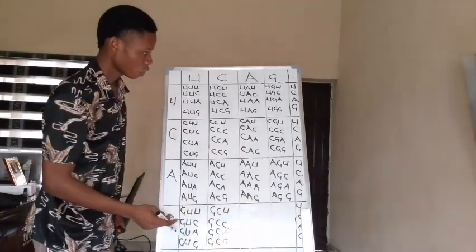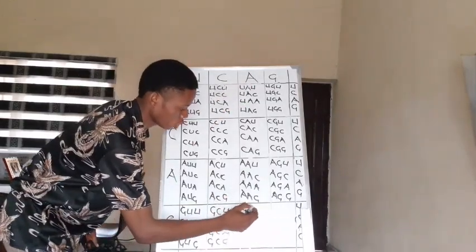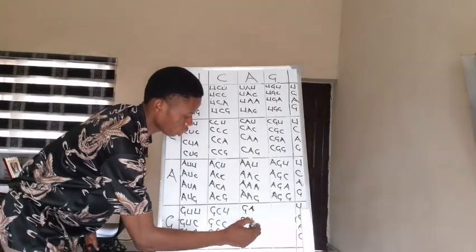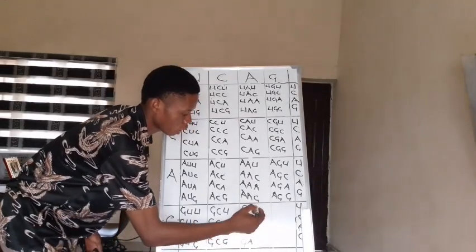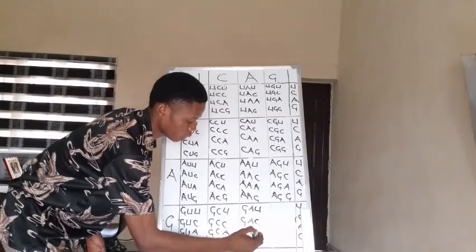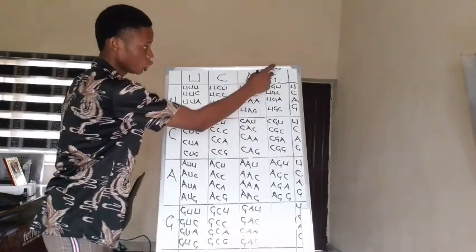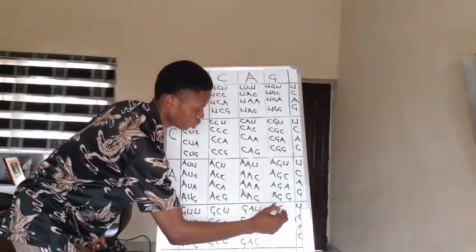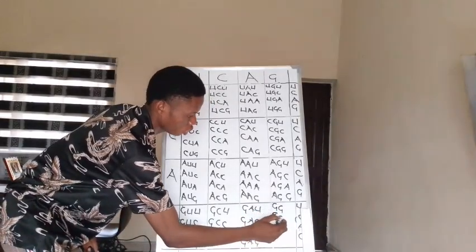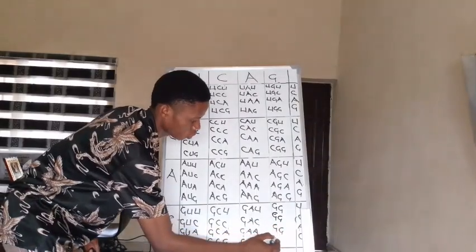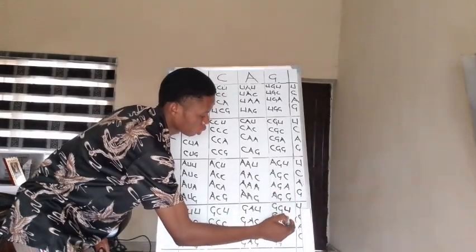Good. Here, our first two letters are G, A, right? So I write my G, A, G, A, G, A, G, A. Then I put my card at the end. Isn't that fast? Very fast. Here we find our first two letters are G, G. So G, G, G, G, G, G, G, G. And at the end I put my card.